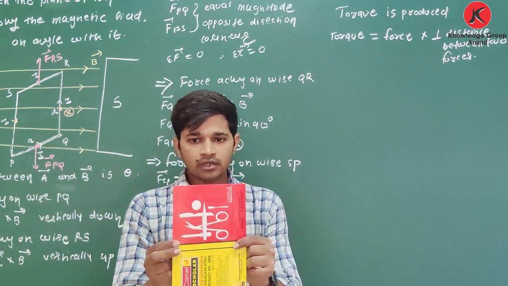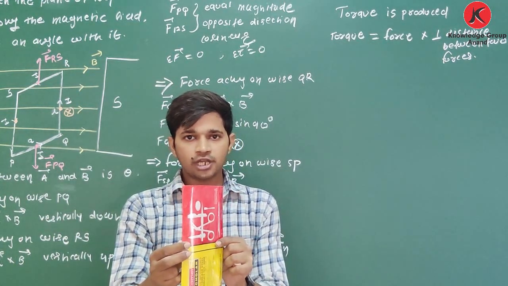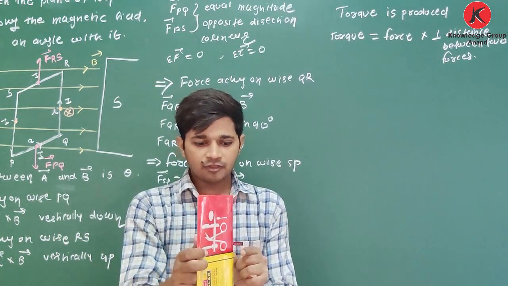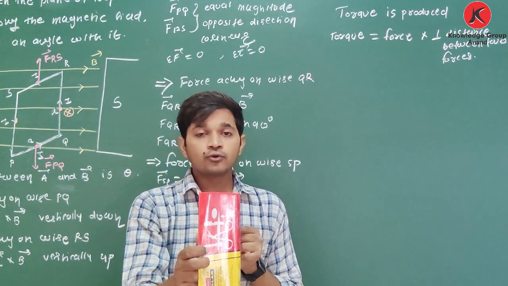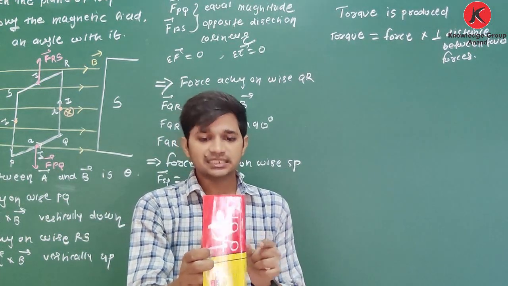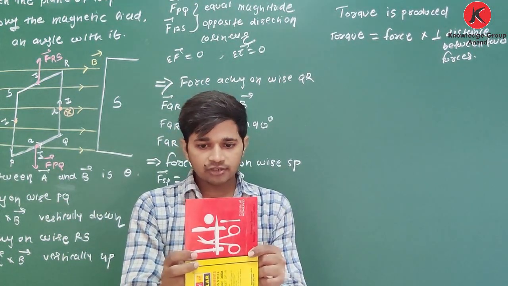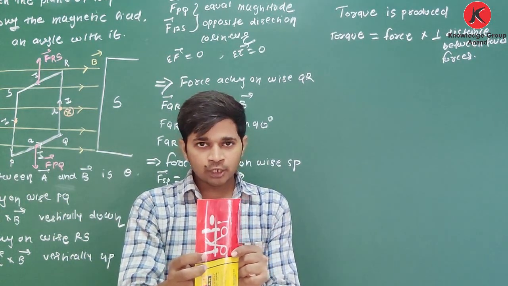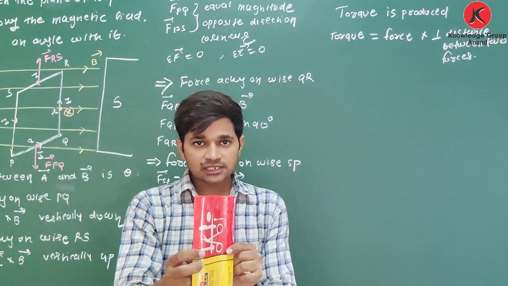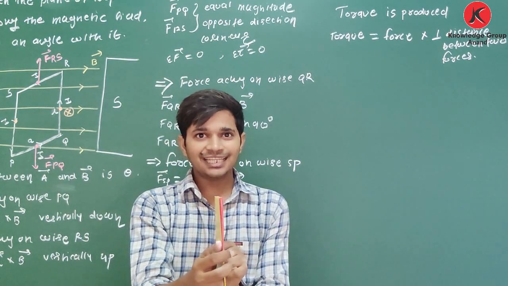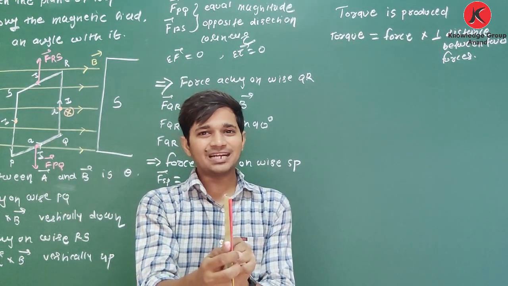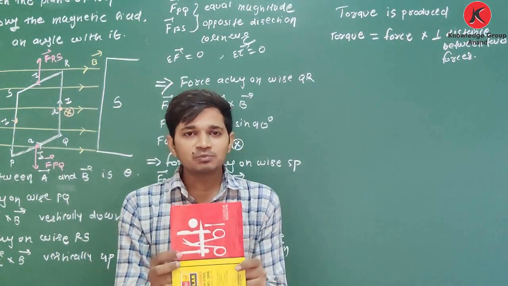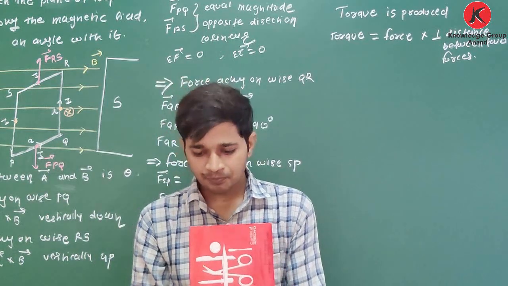A. Now, if I rotate like this, and this force is acting in this direction and that force in this direction, the distance between them decreases. As I rotate this plane, the perpendicular distance between the two forces decreases. In this case, the distance between them becomes 0. Clear about this?